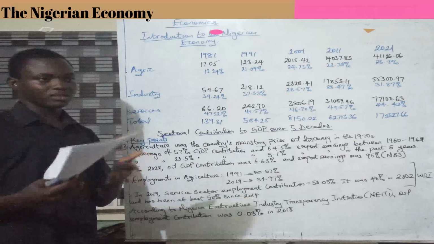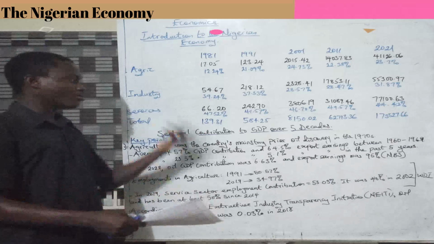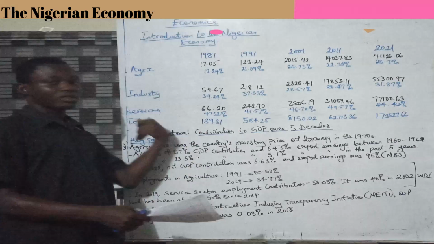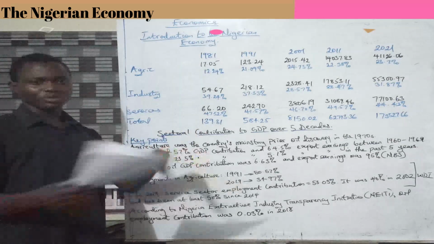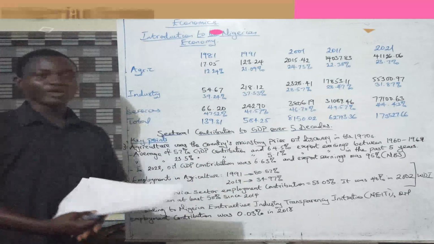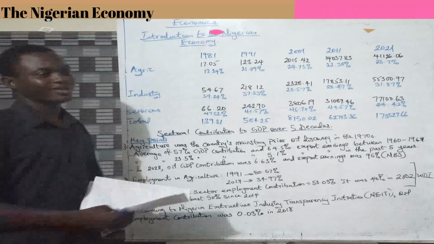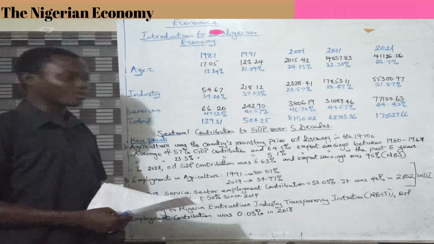Agriculture, industry, services, highest, lowest, average: you're talking about nine things on their own like that. Then you compare agriculture to industry, industry to services, stuff like that. So just begin to apply your common sense, and before you know it, you have one or two pages of descriptions. Your lecturer will pick the one he wants.